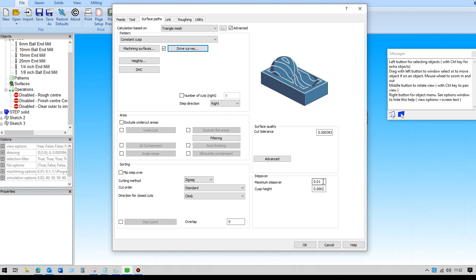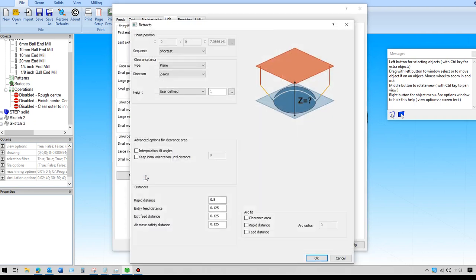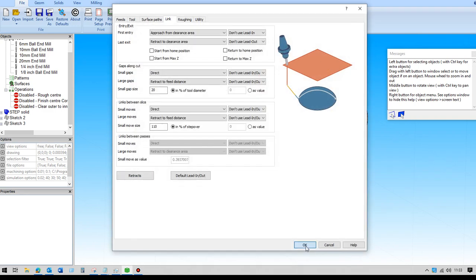The step over we're using here is the maximum that we want it to have, or we can set up a cusp height. And again, we use the link tab to set up the retracts so that the tool is only going to where we want it to go.